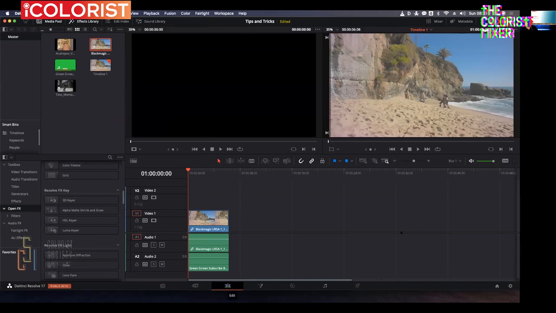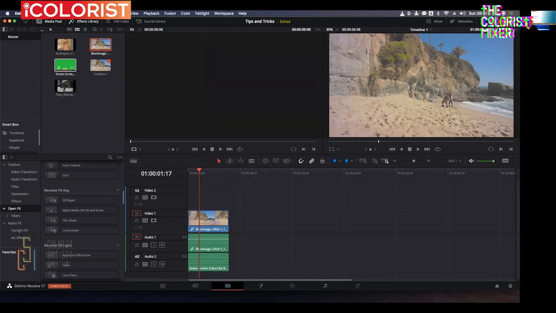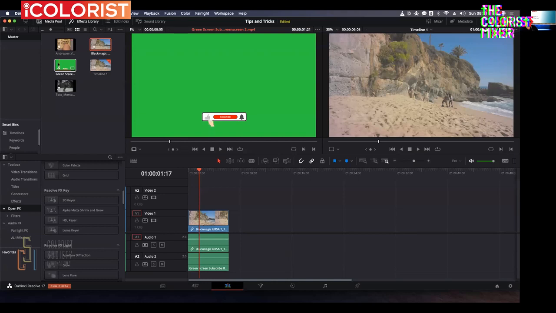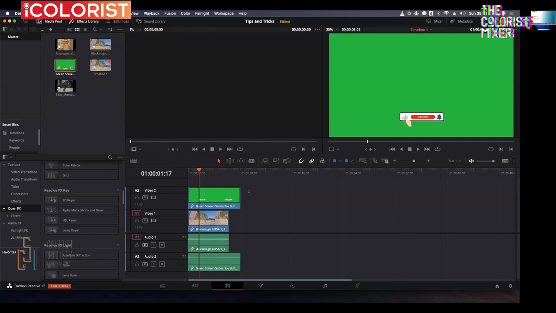Now on Resolve 17, you can actually do a very nice chroma key directly in the edit page. For example, we have this one clip there of the pirates on the beach. Very often, when I'm doing YouTube videos, I want to put a subscribe button and key that in over it. So we take the chroma key with the subscribe button and drop it in over here. Let's shorten it down a little bit. Then we come over to our OpenFX area, select Resolve FX key, and drop it in here. Now we've got the FX keyer in there.